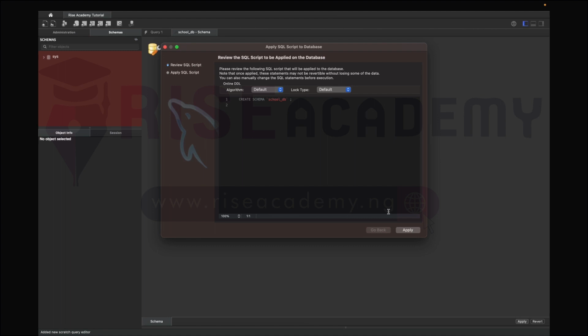Now, if you take note of this, you would see that MySQL Workbench has created or generated an SQL script for us. This is what we would have normally written on our terminal and run it directly on our MySQL server. But because, like I said, for a beginner it could be daunting, we allow MySQL Workbench to automatically create this script for us. But as we go along in this course, we'll start creating our own script, and you could even decide not to use MySQL Workbench again. So MySQL Workbench has created this script, and it says create schema SchoolDB. What it's simply saying is create a database and call it SchoolDB.